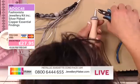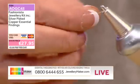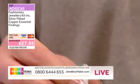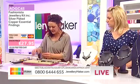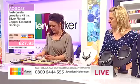And then where we've put that little loop, if I just snip there now, we'll pull the tail through, and then the wire comb just slides off. If you don't put that loop on, it is just fiddly to get your pliers in and nip near the hole, so that's an easy way of doing it.